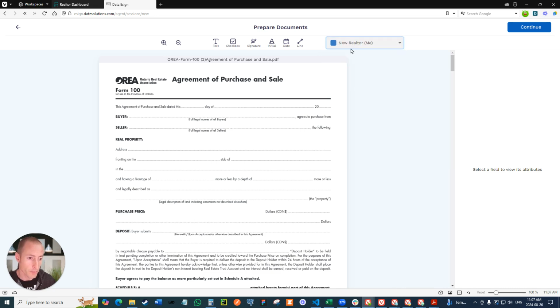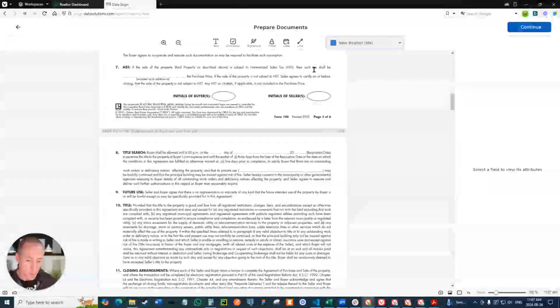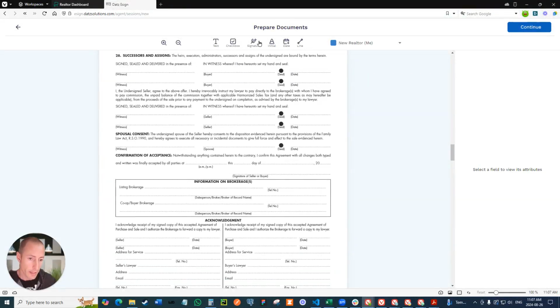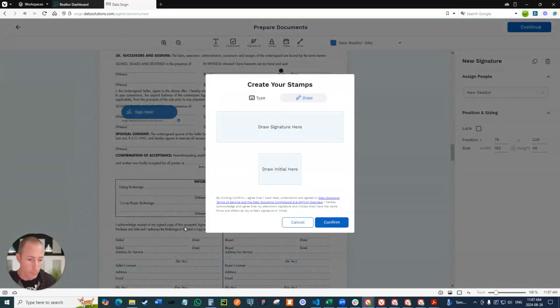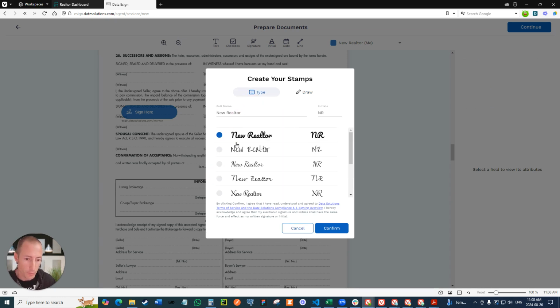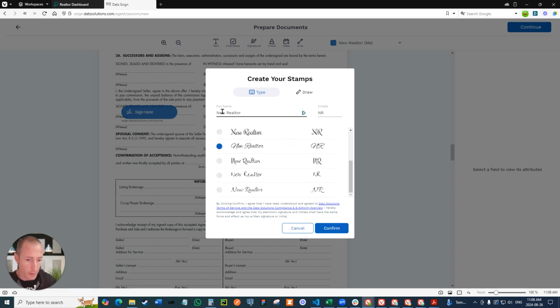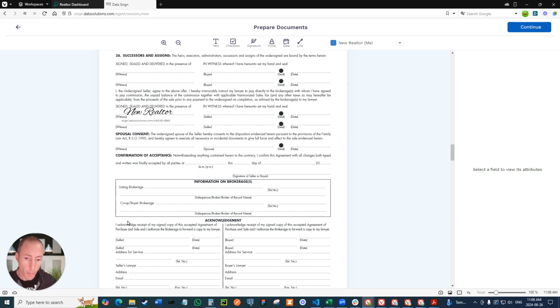So if I want myself, for instance, to add a signature, I can go down here and find the signature page, and just put a signature here for the witness. This will only happen the first time that you use the tool, and then after that it will keep your defaults. You can always change them if you want to. You can either draw using the mouse, or, as most people do, choose to type, and you can pick from a whole variety of different fonts. I'm going to pick this. You can edit your name if you need to. You've got your name and initials, you've chosen your font, and you click confirm, and off you go.